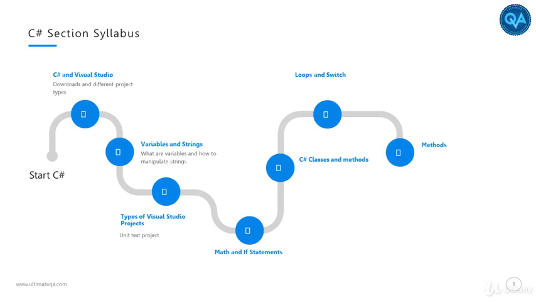Next, you're going to learn methods. Here you're going to take a deep dive into methods. You're going to understand everything about methods, how to pass in different parameters, how to pass in optional parameters, how to have different signatures for methods, how to override methods, and any kinds of knowledge related to methods in programming.